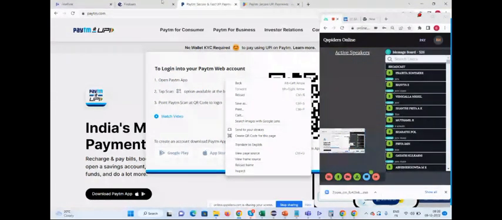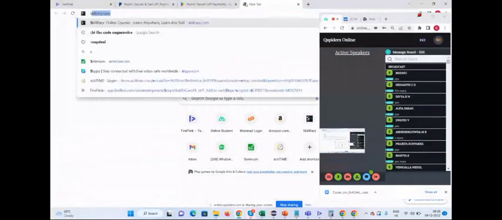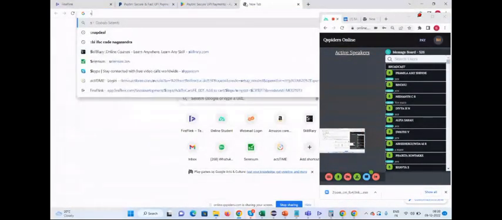Okay, now let me go to any other application. Let me go to snapdeal.com.